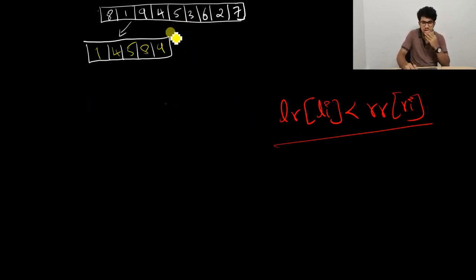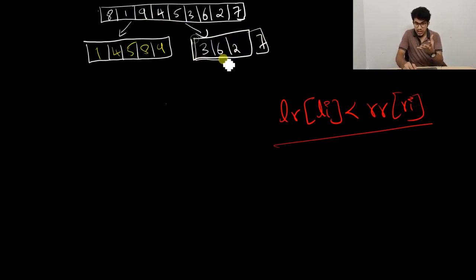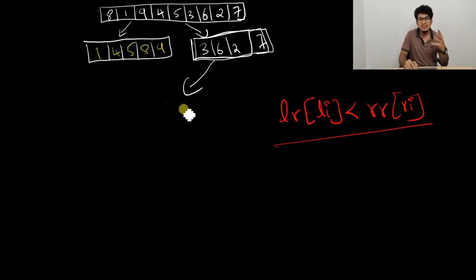So now once the left part is completed, it will call the right part. Let's see the right part. The right part will split, that is 3, 6, 2 and 7. Again, whenever a method gets an array, it splits its left side first, because it's a recursive call. Each method sticks to that only.